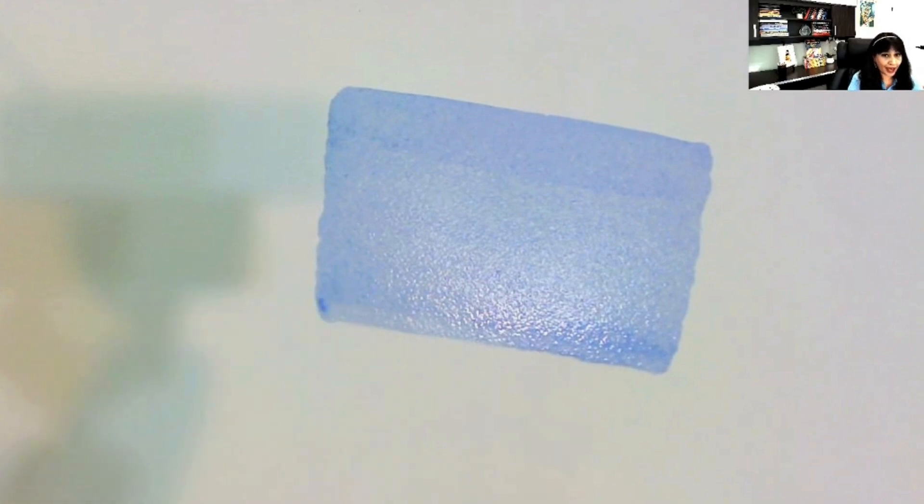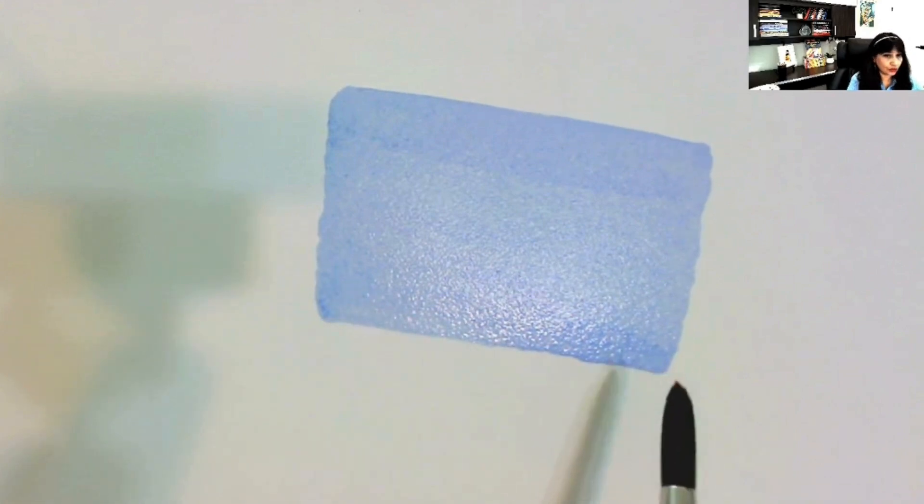It is very important that you soak up the extra paint at the bottom. If you don't soak it up, then what will happen, this paint will move towards the top and will cause back run resulting into a watercolor bloom. So if you see that there is no extra paint.